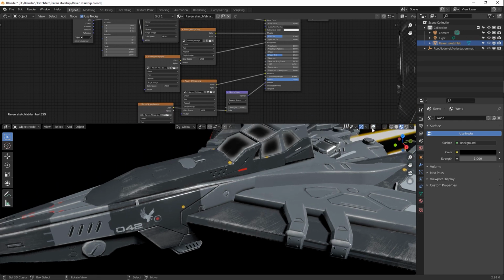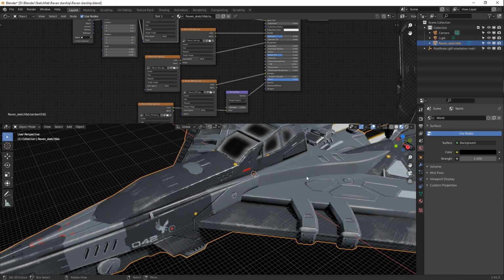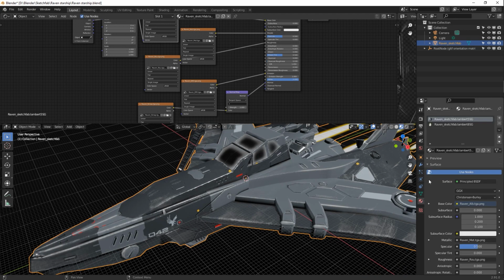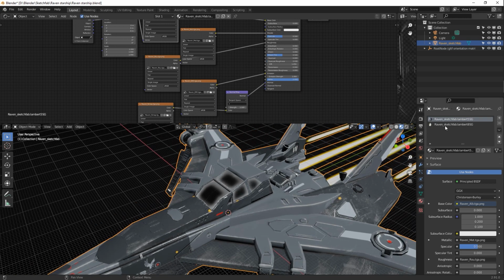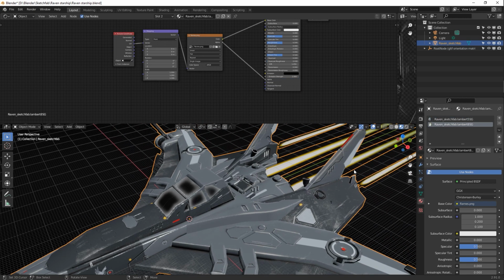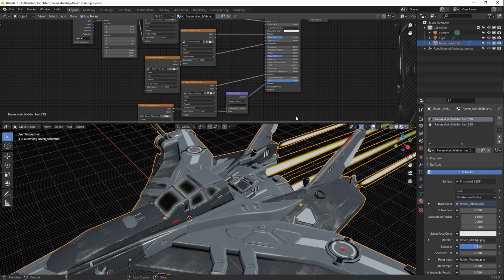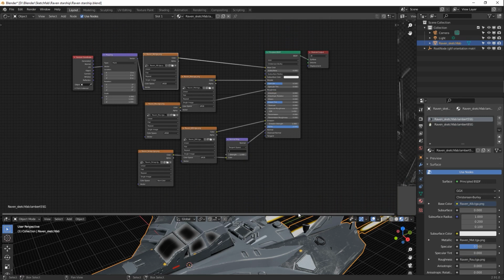here. Let me turn on my overlays. There we go. The plane is really just one big mesh. So with it selected, we can go to the materials tab, and there's only two materials. There's one for the entire ship, and there's another one for the flames in the back. So let's go to the ship material, and it's just a basic PBR shader setup up here, where we've got the BSDF shader, and all the inputs are coming from different texture image maps that were pre-created by the artist.